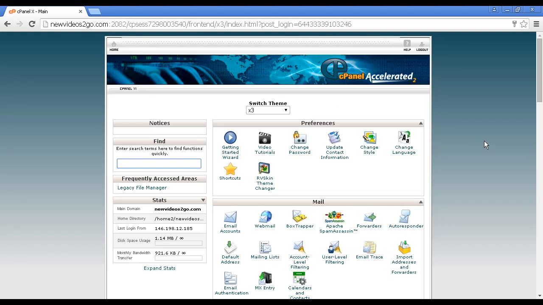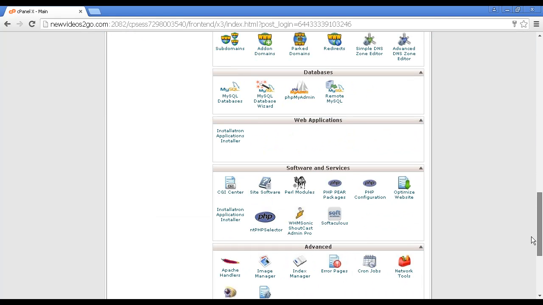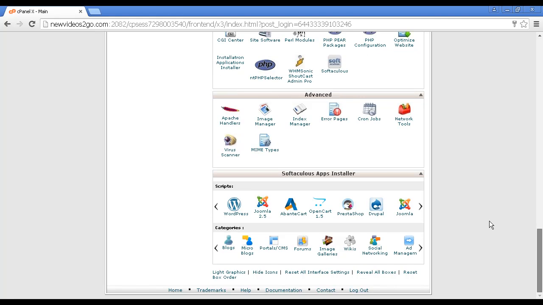Okay, now I've logged into my control panel, and this particular hosting account uses cPanel. If you have a cPanel hosting account, then you might find that your version of cPanel looks a little different from this. They do vary depending on which package your hosting company has. Now, I'm going to scroll down to the bottom here, because this particular hosting package comes with Softaculous. The most popular types of add-ons that come with cPanel are either Fantastico or Softaculous.